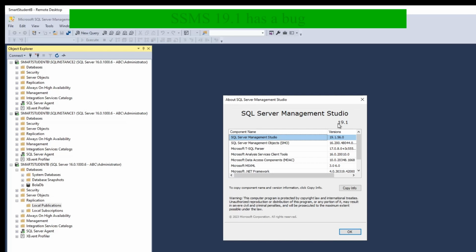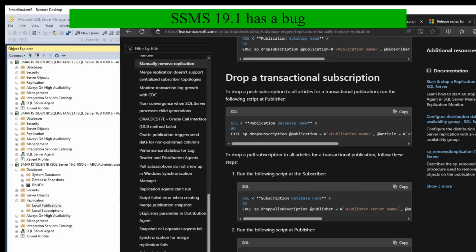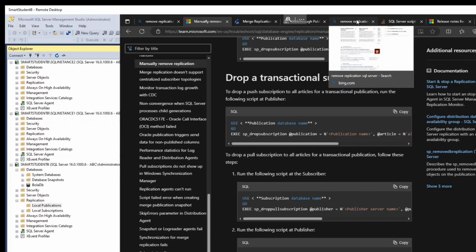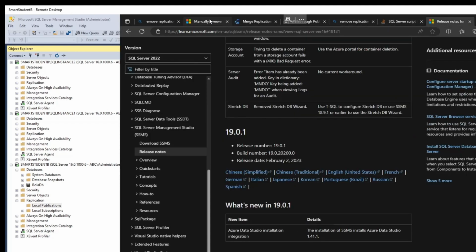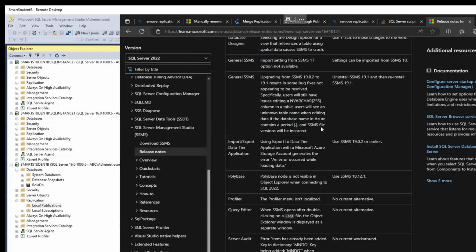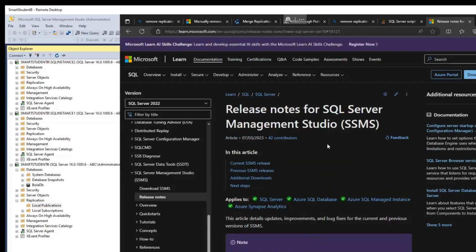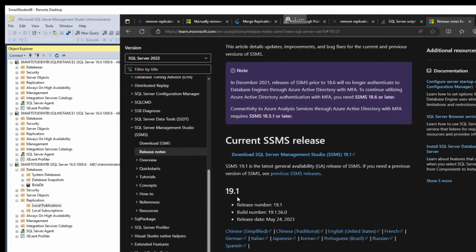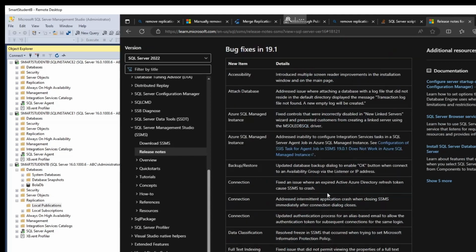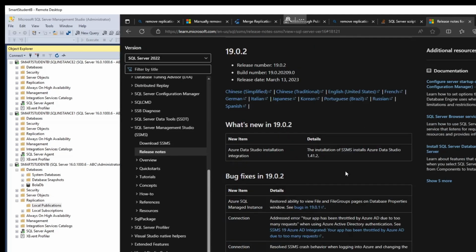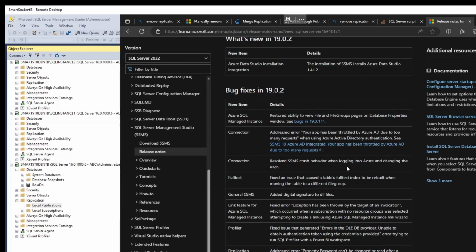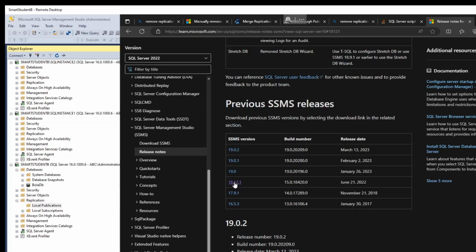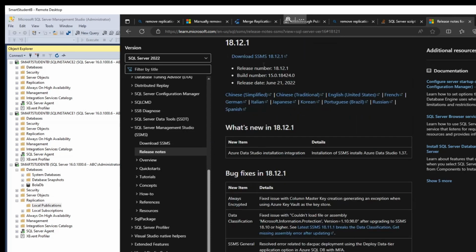So I decided to go and download the old version, which is 18.1. I went to the website, found the old version, which is 18.1, and I downloaded this 18.1 and installed it.